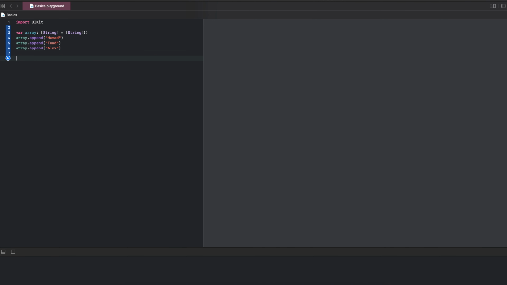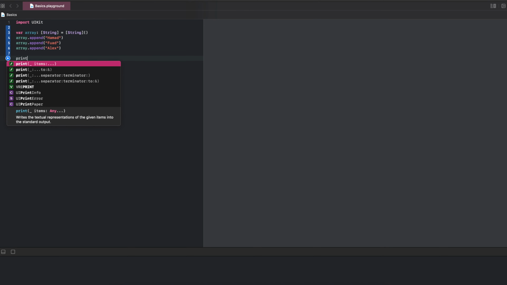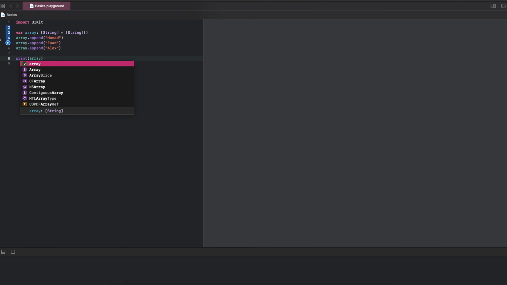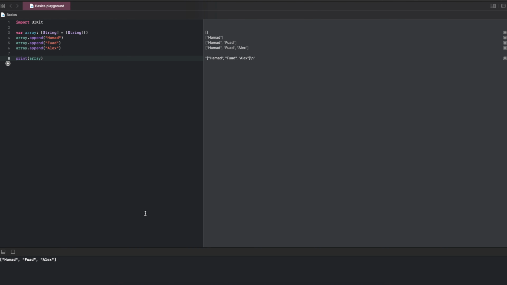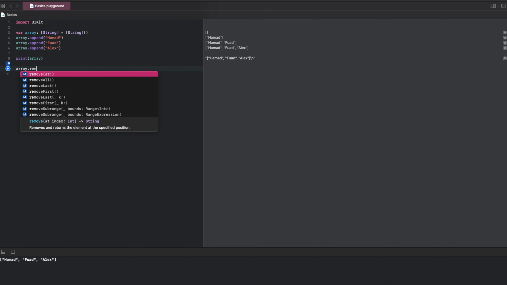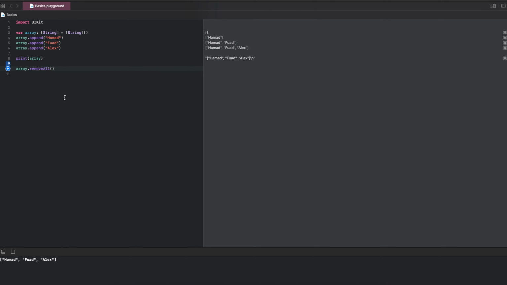The other way is, in this case, array. If we would like to print it, now the values of the array are Hamad, Fuad and Alex. What if we want to reassign it to an empty array? We can simply say array dot removeAll.